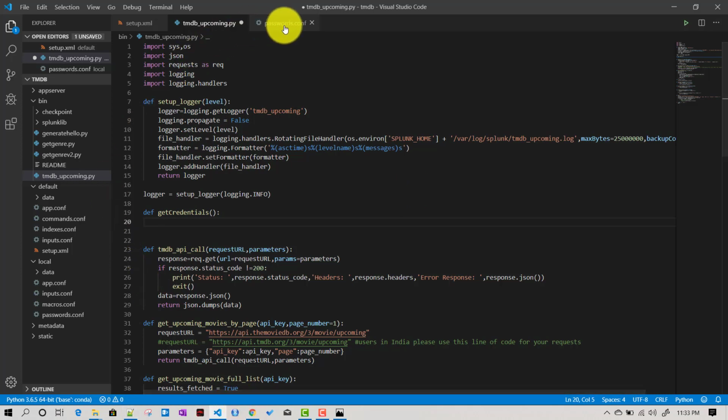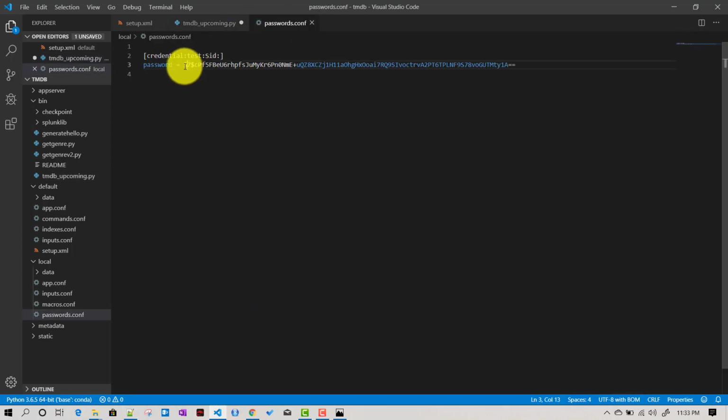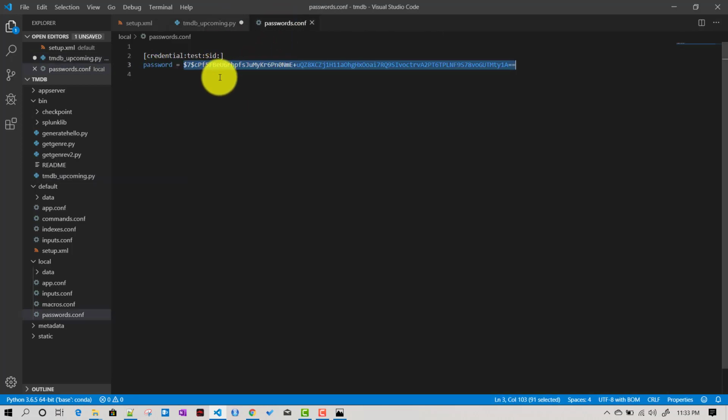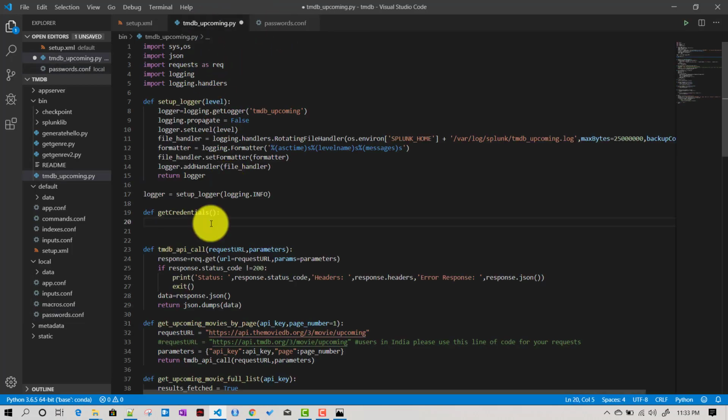So if I just show you this particular password, it will be fetched from this particular file in clear text format. That means we will be getting our API key back in clear text format by calling this particular method over here.